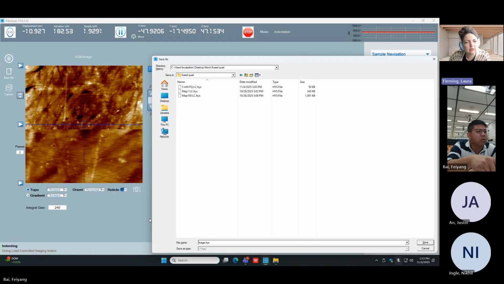Is it out of the same file? Is our HYS file? HYS files are the indent files. So this is the indent that we just took, right? We just took an indent like we did from optics before. Yeah. So this is a 10 millinewton fused quartz image indent. Yeah, that works.